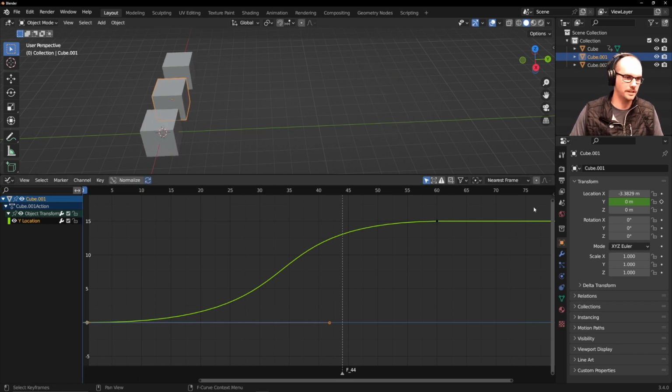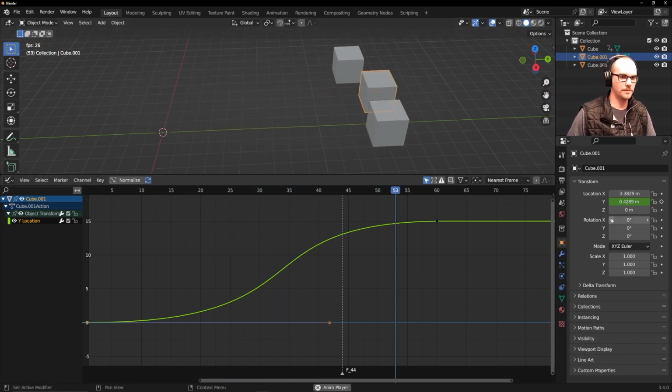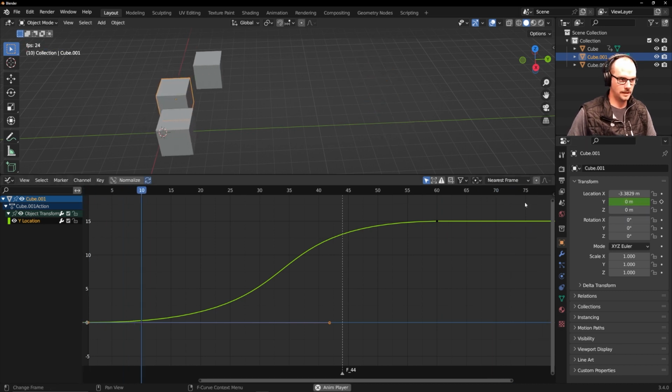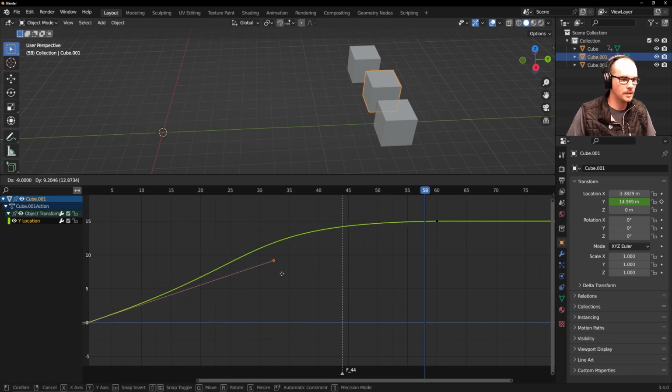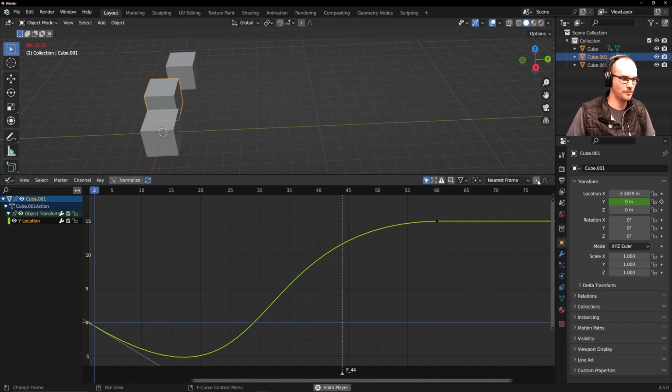So this middle one here, just look at this. I exaggerated the ease in and ease out of each thing here, so it moves a little bit faster in the center. The values of the keyframes are the same. They're both going from 0 to 15. But how they get there is manipulated through the graph editor, and I'm a fan of the graph editor. You can play around with these handles. If it dips below the line like this, it's actually going to move backwards first.